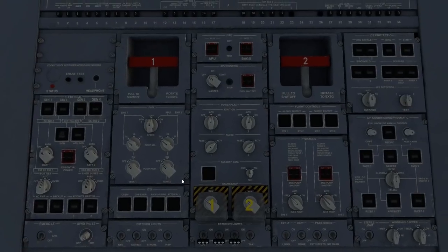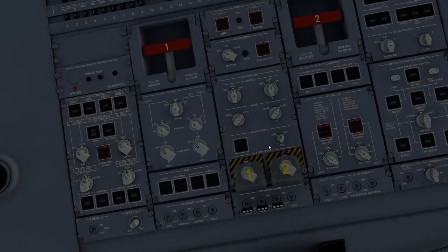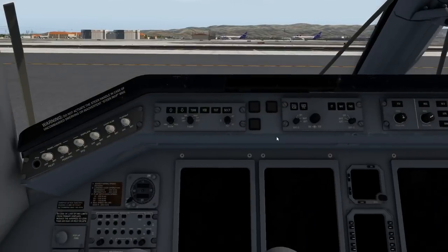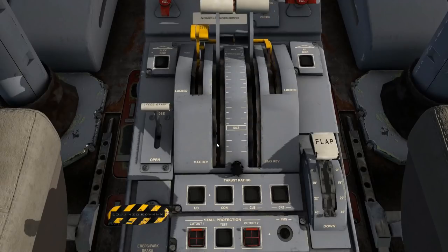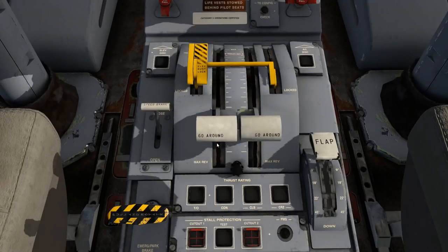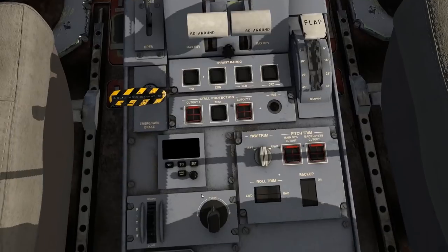Alright, let's look upstairs. The overhead, very nicely done. I'm going to mess some things up here just by pulling them, but very nice. Guards. Everything is as it should be. We'll talk about that a little bit more in a moment. Let's look at our throttle quadrant. Got that gust lock. And our flaps. Speed brakes. Parking brake.